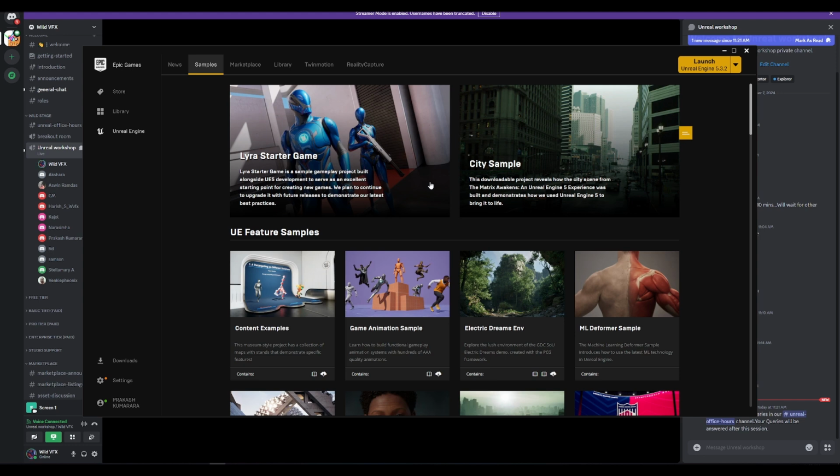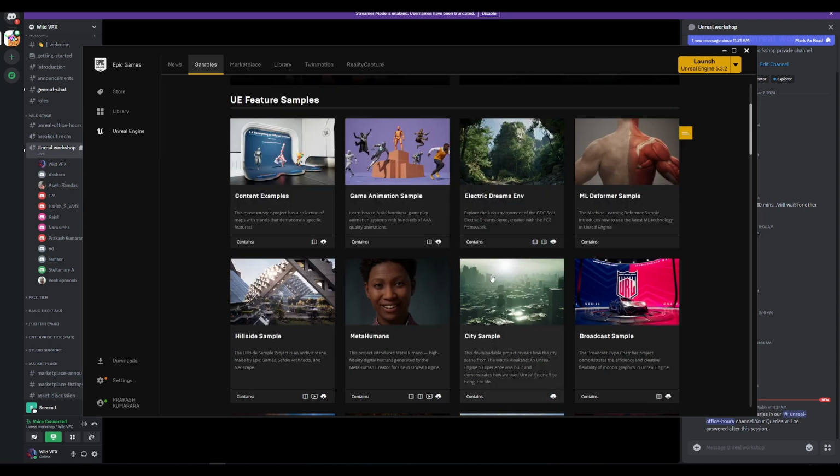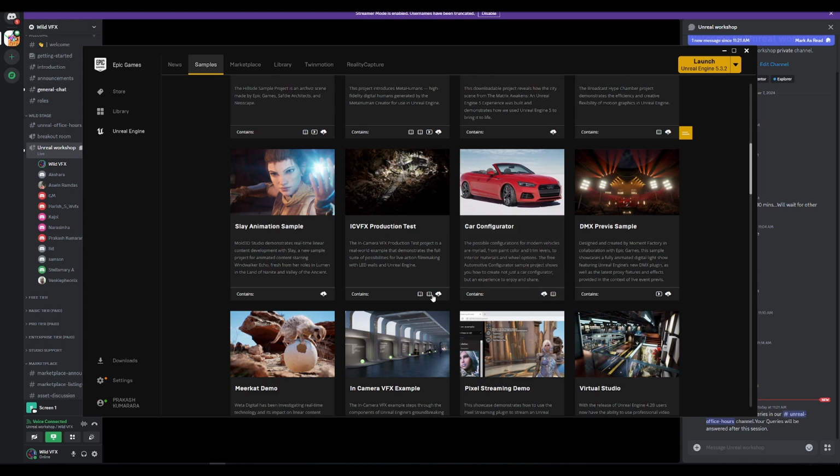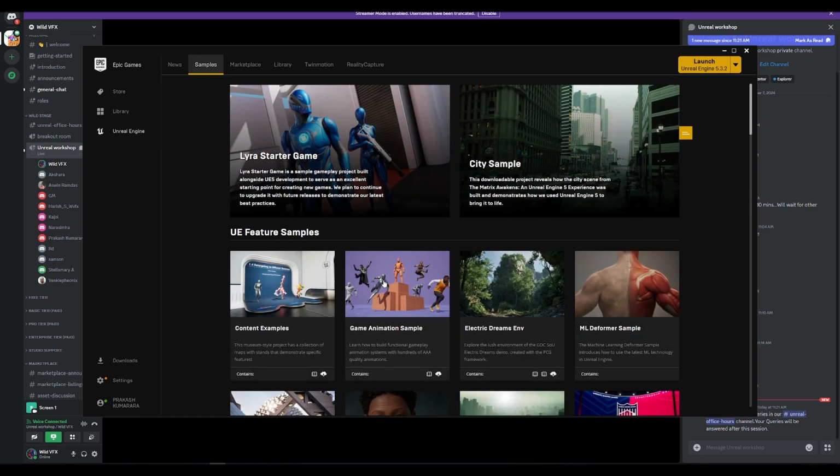And in the automobile industries, like vehicle designing and virtual showrooms, and even in the education and training sectors, we have interactive learning environments and simulations, and VR and everything. Get in touch with these samples about the car configurator and everything. You will get the answers by seeing all these samples. So I suggest you must watch, download it, have a look.